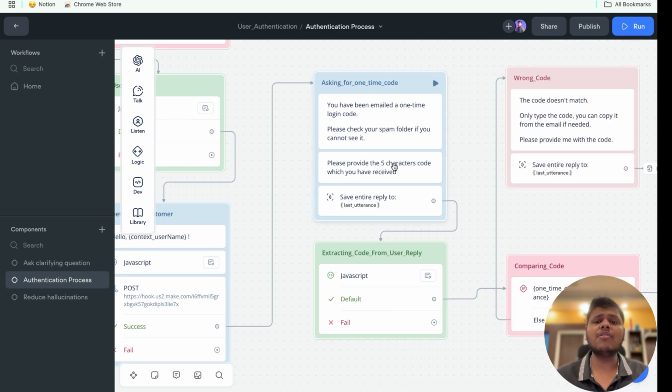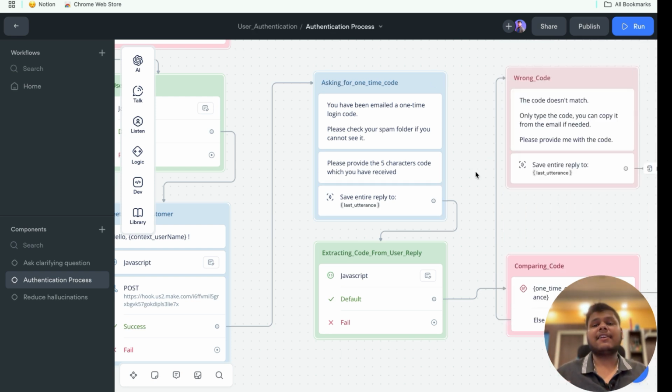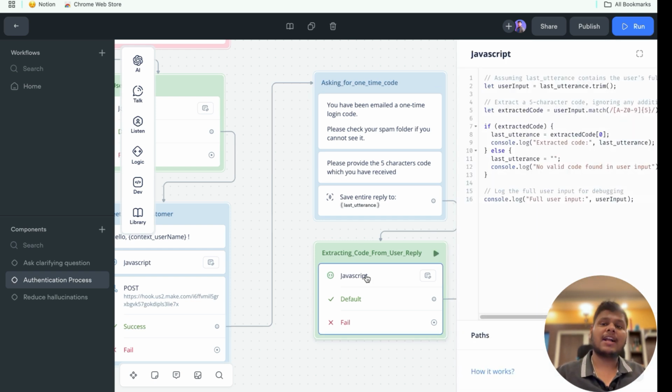Yeah. So now the user has to provide that OTP which they have got on their email. So now we have to collect that OTP which they have got, and here the user has to write that OTP. They can write in any format, because I have used JavaScript to extract that OTP which the user will give in this response. So there's no need that they only have to write the OTP. They can also write like, my OTP is anything, whatever the number they have got. So with the help of JavaScript we can extract the OTP from the user response.